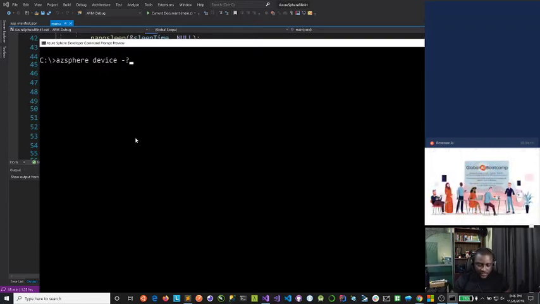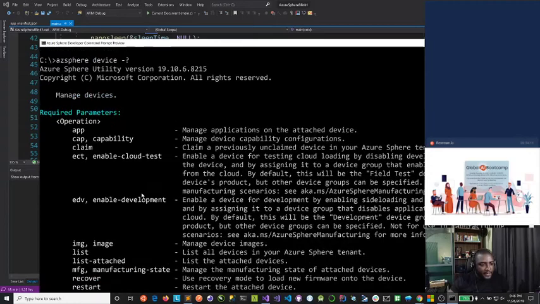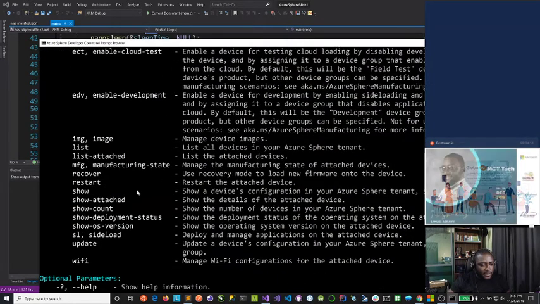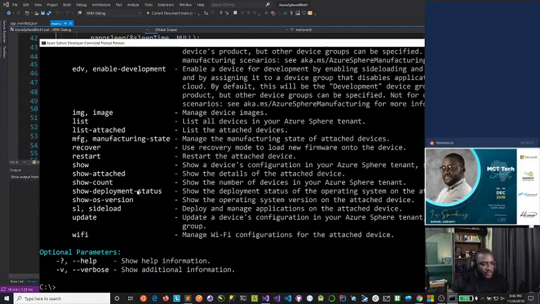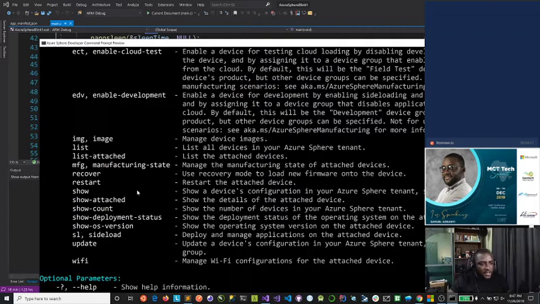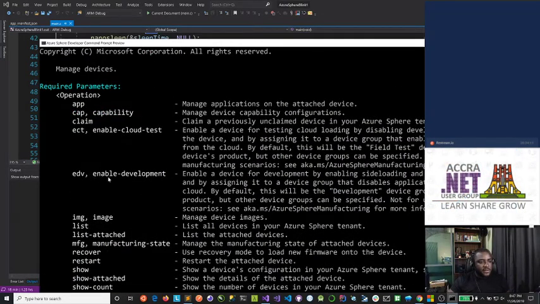Let me do this. Show deployment. No, not deployment status. Yes, this is what I'm looking for, EDV, enable development.